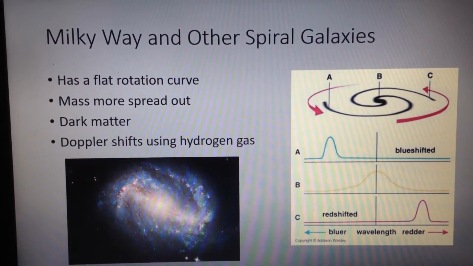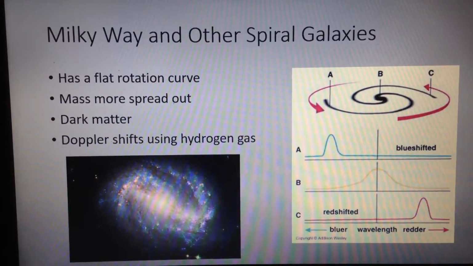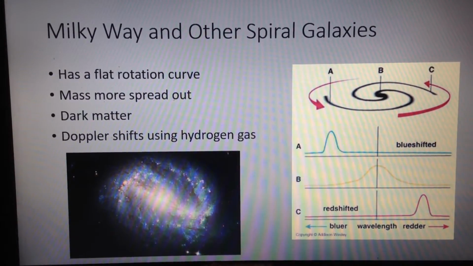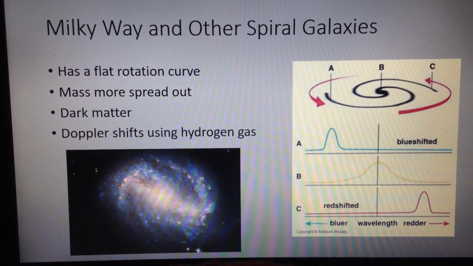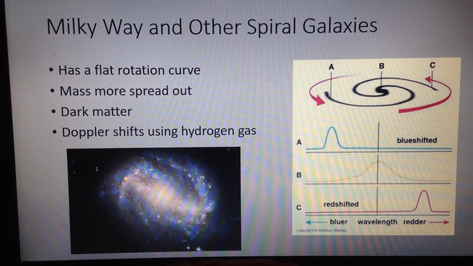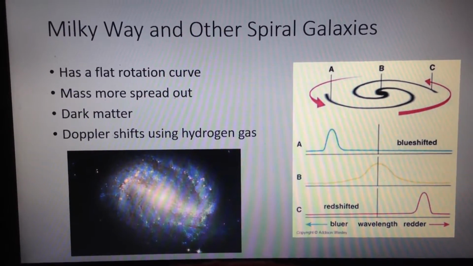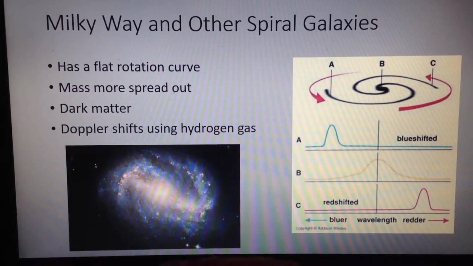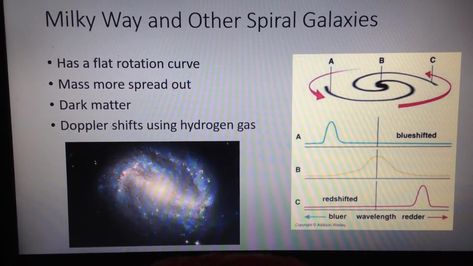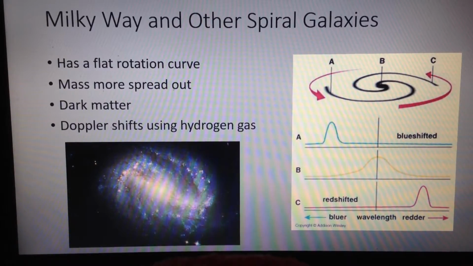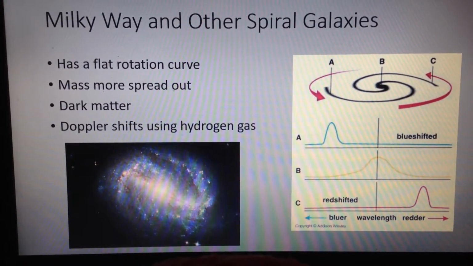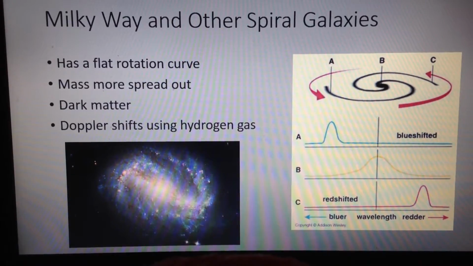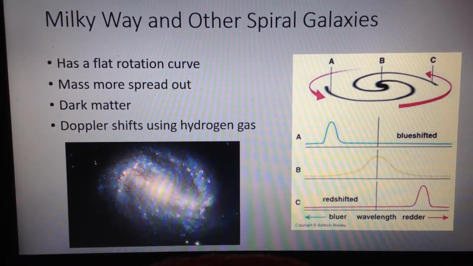Scientists expected the rotation curve to decline when they were measuring the mass of the Milky Way along with other spiral galaxies, but the rotation curve remained flat, disproving their theories. This means that mass is more spread out in the galaxy than originally estimated. Unlike stars, the mass in the Milky Way does not glow and is extended in a large region. Most of the mass seems to be dark matter.